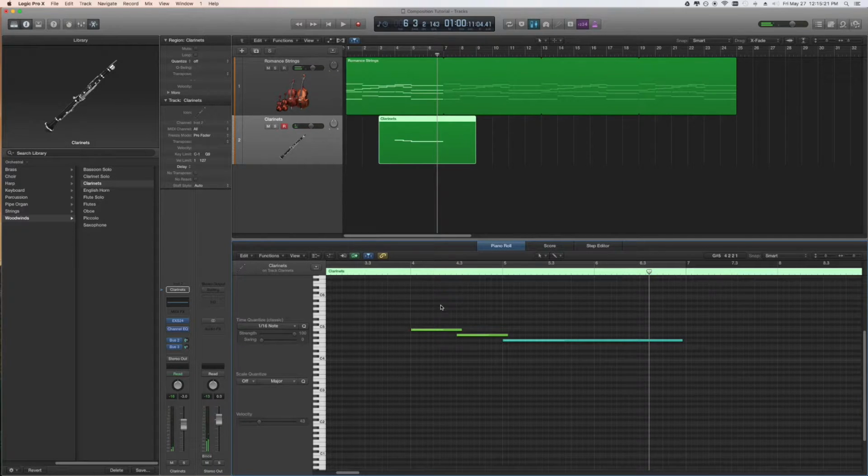Do you hear how the quality changed? I'm just going to take these velocities down. I want this to be very slight in the beginning, very subtle. Subtlety is the key to musicality, I find, but that's just my personal thing.